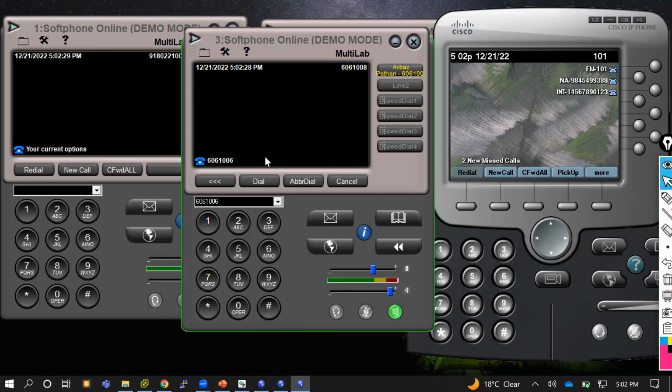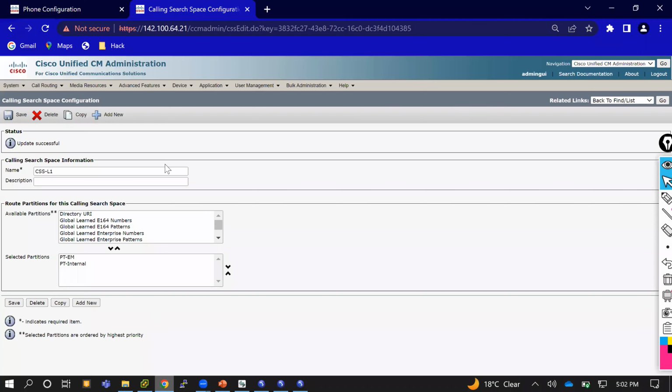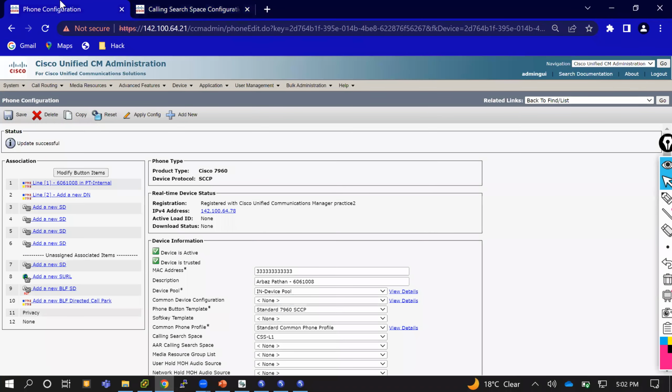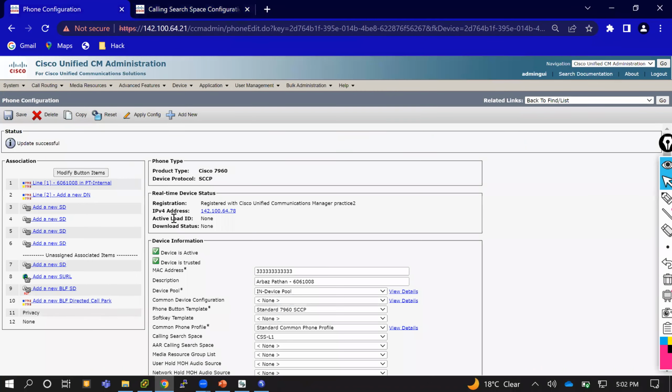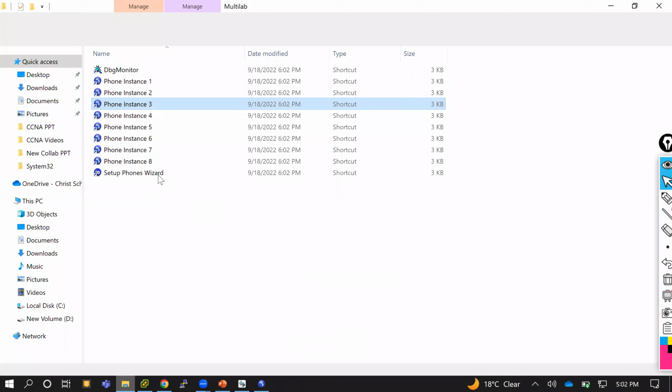646-1006. I have to apply this. Where is this Arbaz phone? Okay, get this smallest phone.